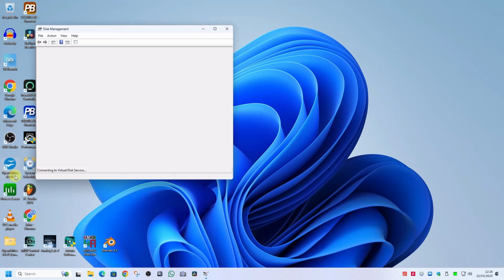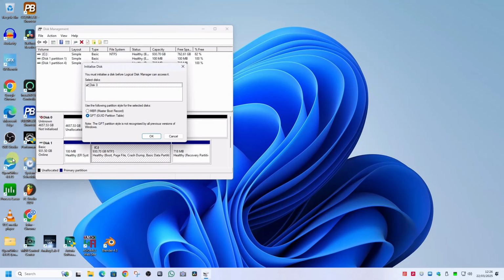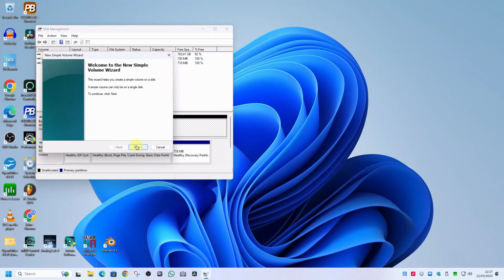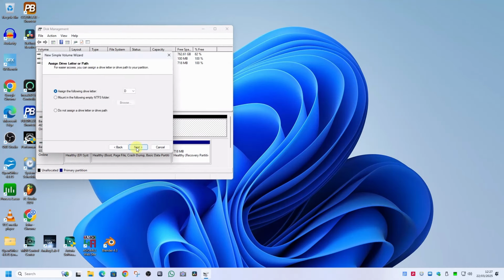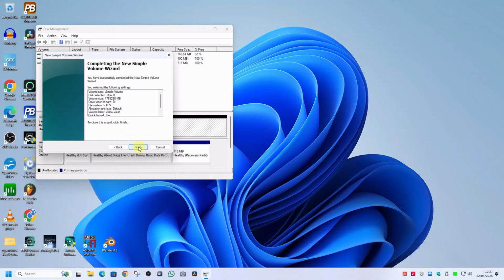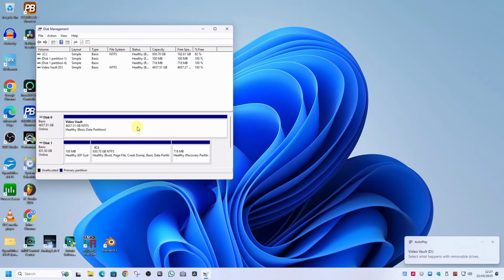This will recognize that you have a disk drive that needs to be initialized, and will default to the GPT, that's GUID Partition Table style. Click OK, then click for the type of volume you wish to have. We're going for the simple volume to have a 5TB drive. Once the quick format has completed, the drive is ready for use.